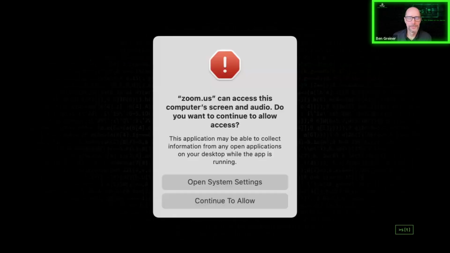You want to continue to allow. If you went to Sequoia in the very beginning, or participated in the AppleSeed for IT program, you would know it was even a little bit more aggressive than this in the first iterations.